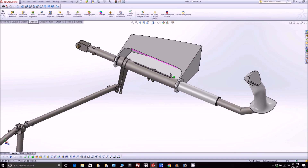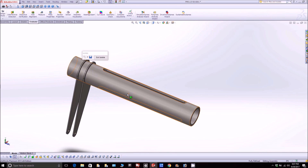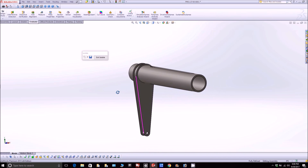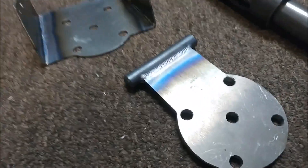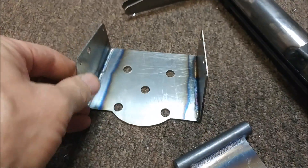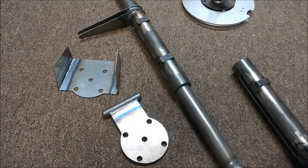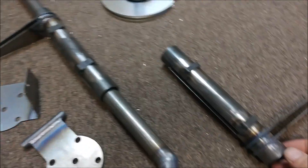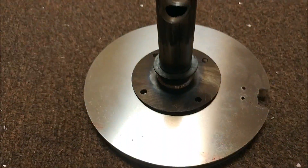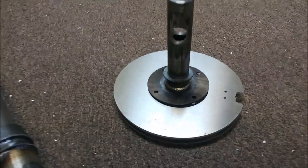Next up were the sliders for the side sticks — this is what allows the aileron control to happen. You can see the slots that were cut in there, and the flat ones I cut from the previous video — that's where they ended up, welded on there. Brit did that. Here are the various pieces: there's the nose gear tow bar piece, the one that holds the landing and taxi lights. There's one of the side stick ones with the stick slid through — no bushing yet, just to show you. Those little tabs will get ground off. Here's the other one all done. We still have to drill the holes in those end pieces, and that's sitting on the aluminum round pieces that make up the pulley.